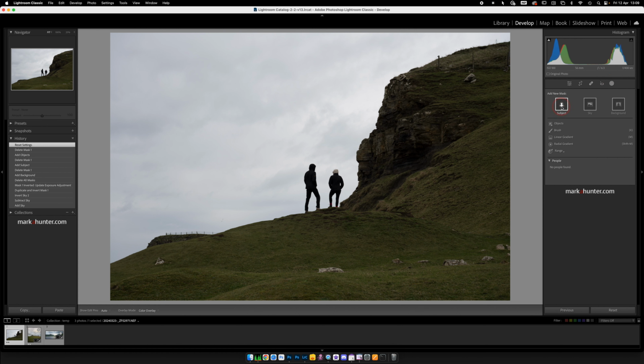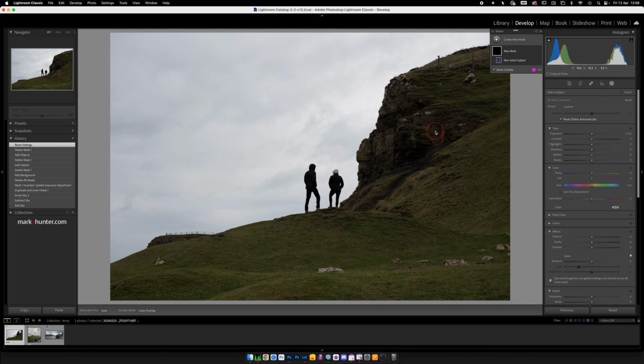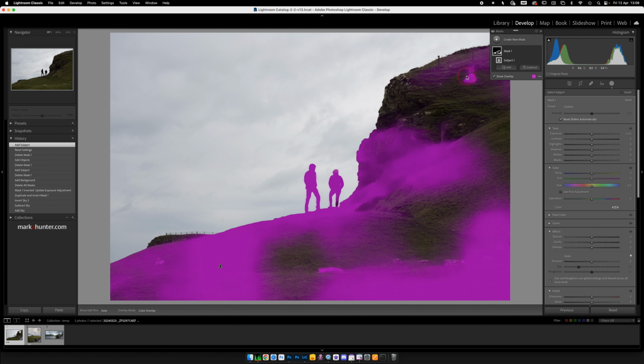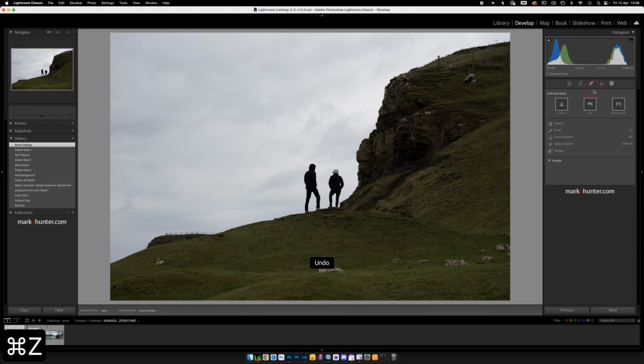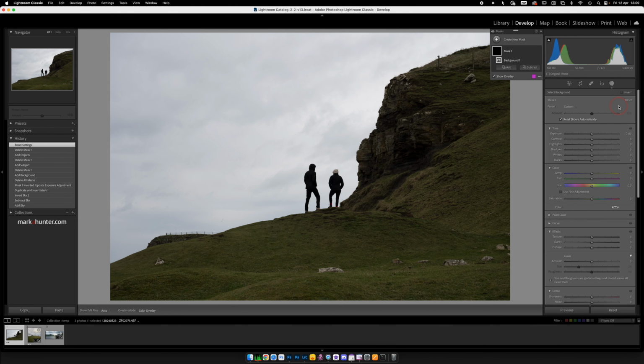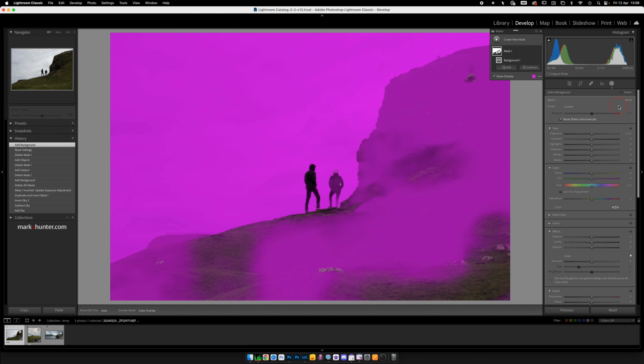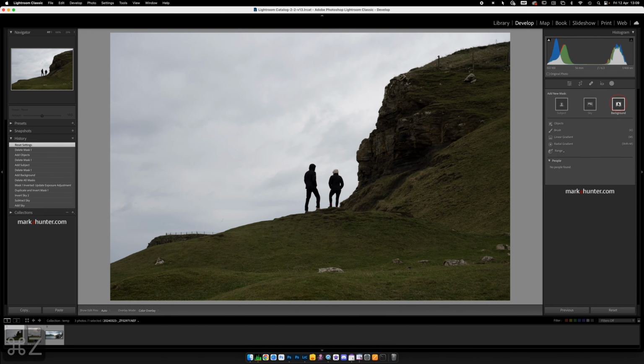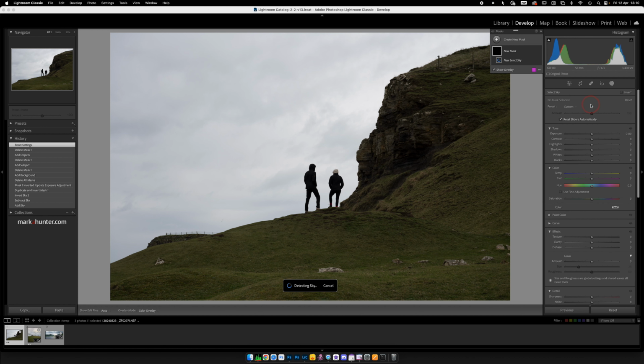I've got subject. I want to make all this dark. Clearly that is not the subject. I don't know what Lightroom's thinking of, so let's Control Z that out. I've got background. Nope, Control Z. When you're selecting background, it is the opposite of subject as far as masking is concerned, but neither of them helped. Let's try sky.